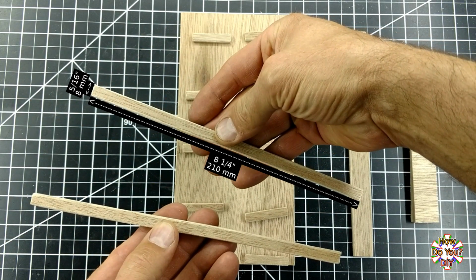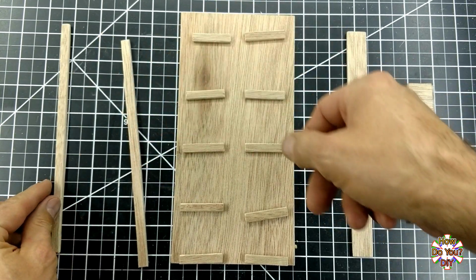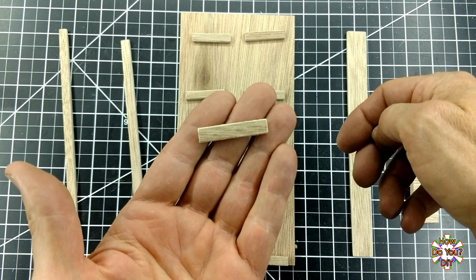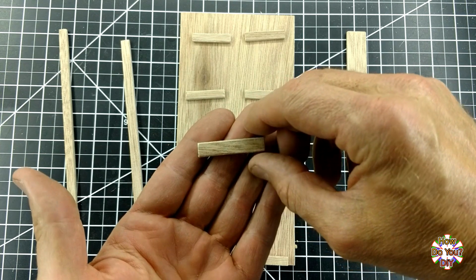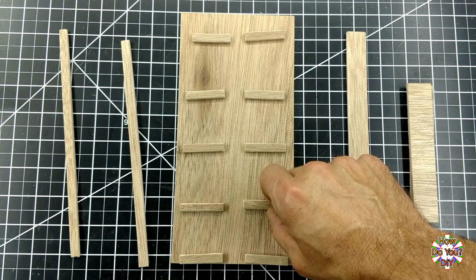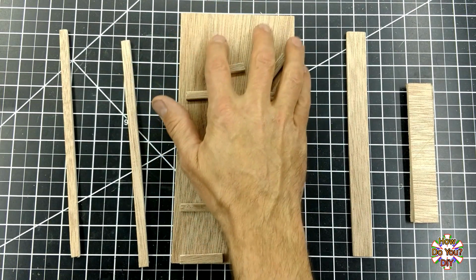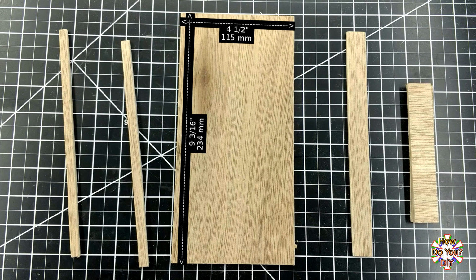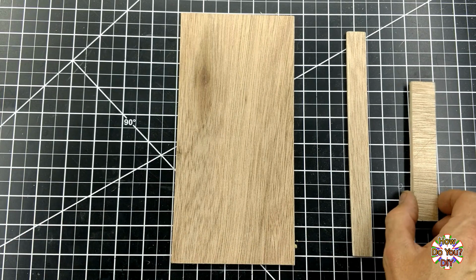The side pieces are 8¼ inches long and 5/16 inches wide. This time cut 8 of them, 2 for each side. Then there are these horizontal pieces that are 1.5 inches long and 5/16 inches tall, 10 for each side, so we will need 40 total. All of these pieces will get glued to panels that are 9 3/16 inches tall and 4.5 inches wide. 4 of these panels are needed for the entire project.